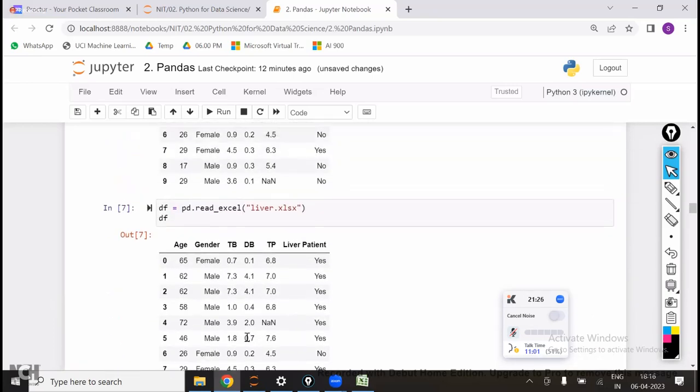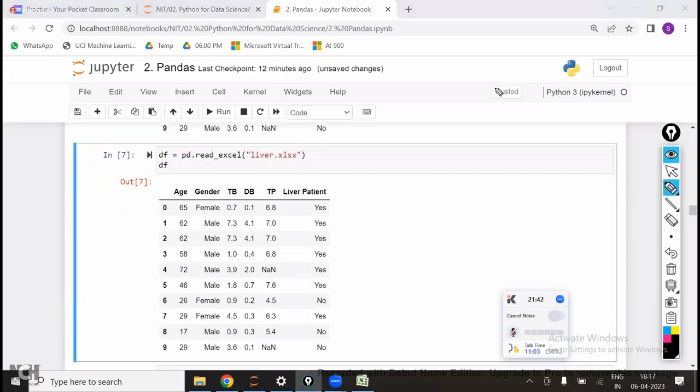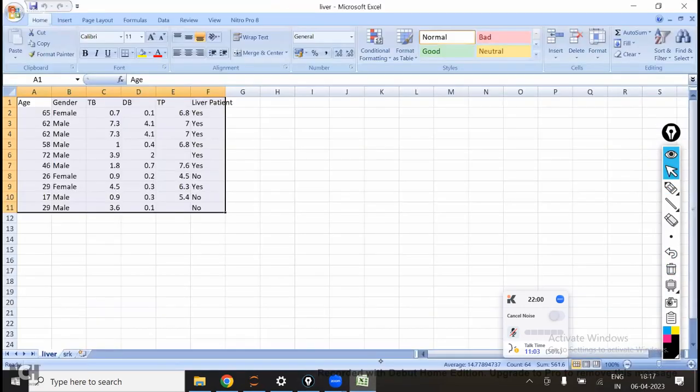Generally, for example, let us take an Excel sheet consisting of 20,000 records. You have loaded your liver.excel file, in which 20,000 records are there, and you ask to print df. Now df will be printed. What is it going to print? The first 5 records, dots, and the last 5 records will be printed. All the records you can't see. Even if you could see them, there would be no use. If you open the data like this and observe it, you can't identify anything.